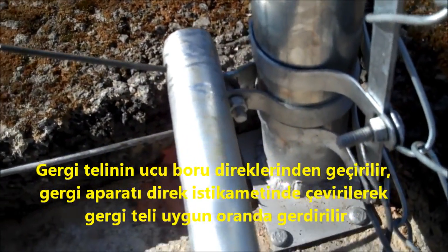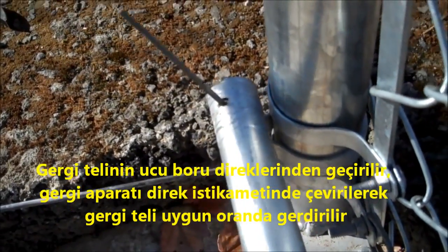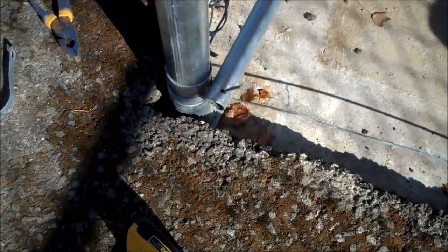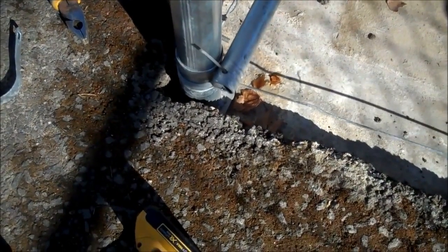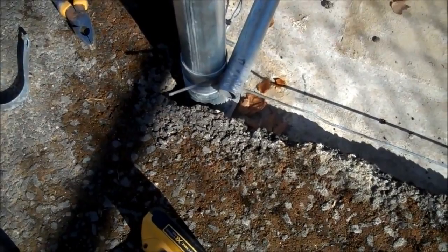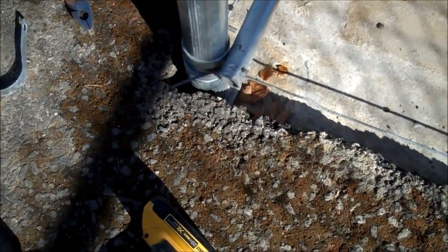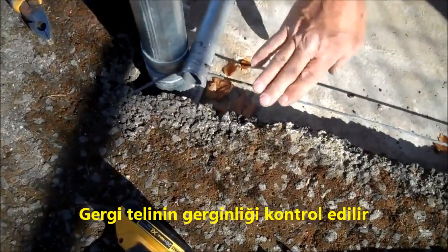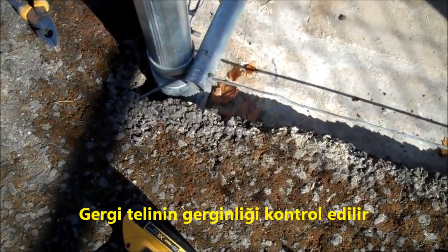I'll show you. So I got it all set up. I put it up against the pipe, and I start doing it. Is it on? Now that is tight. You see my hand? My hand is tighter than the drum now. Okay? So you just tightened it.